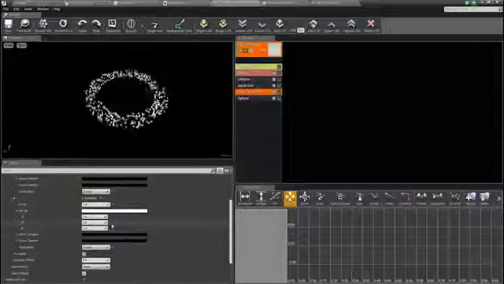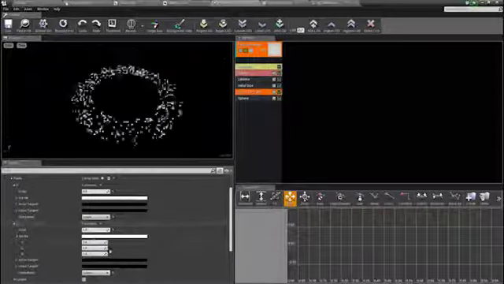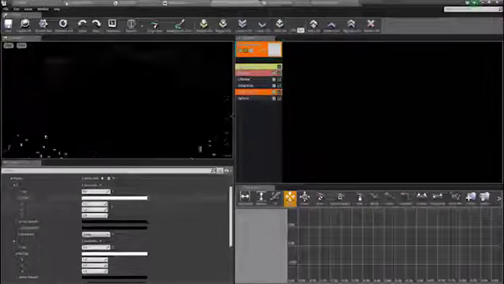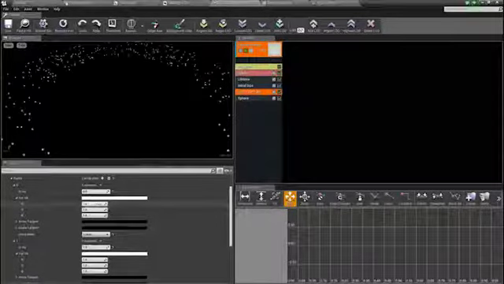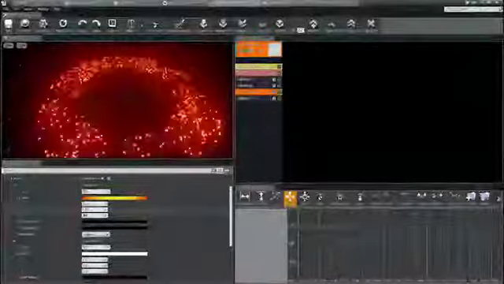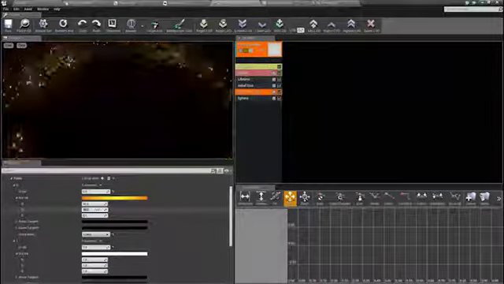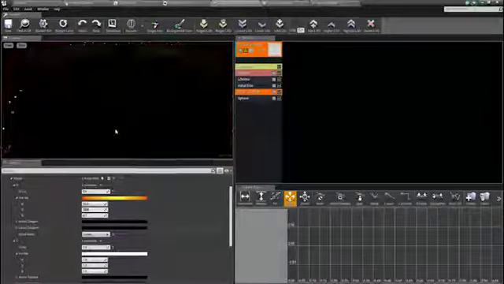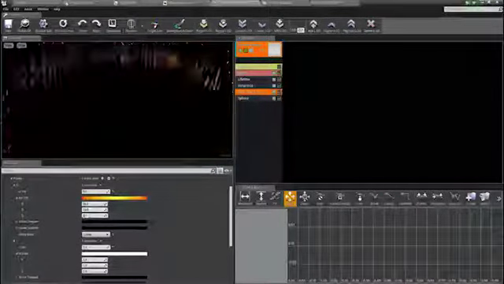So if we wanted to, we could adjust this curve here, and we could have them fade from a color back to being white. So if I was to change this number from 1 to say 50, and this to say, there we go, that looks quite nice. So 50, 10, 0.1 were the values I just put in there.